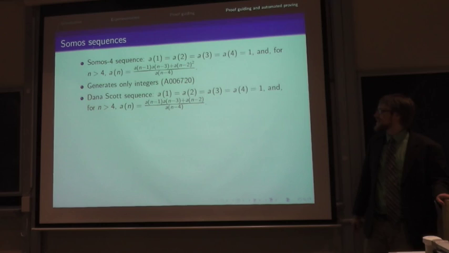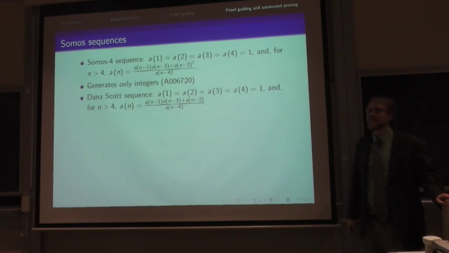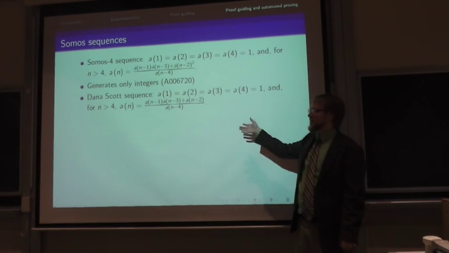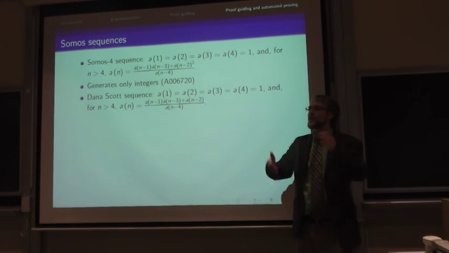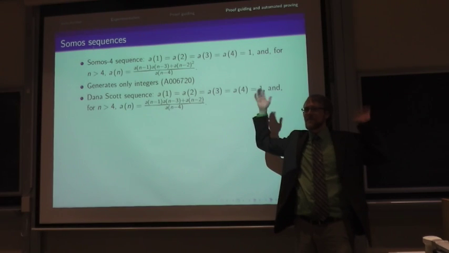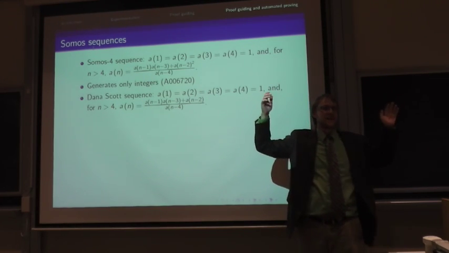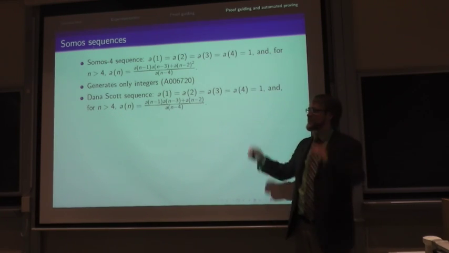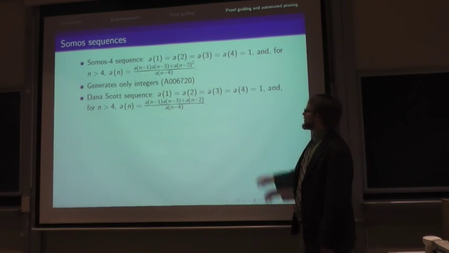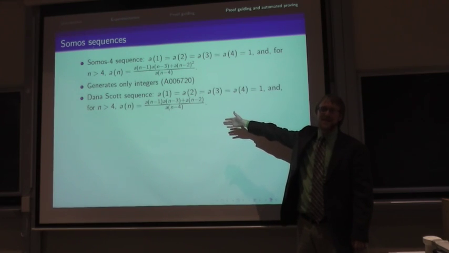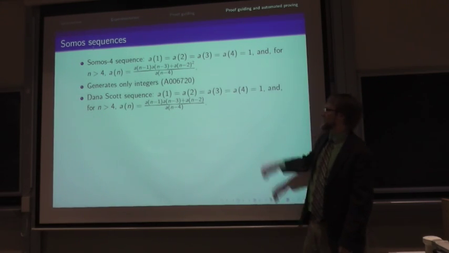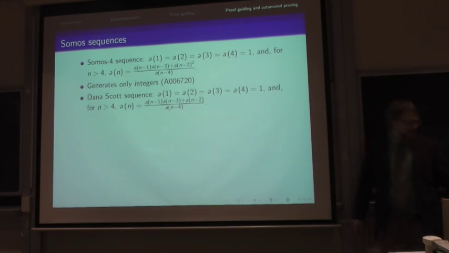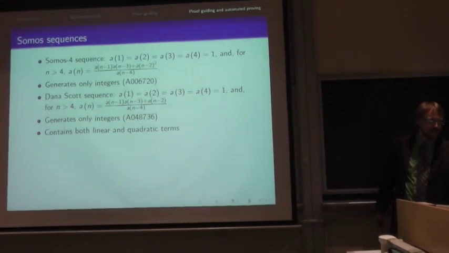And it's kind of interesting, this is a nice example of mathematics being an experimental science. How many different examples have you seen in other sciences where you mix two chemicals together in the wrong way and something good happens? But this is the one example I know of in math where you do something wrong and we end up with a new discovery here. So again, this generates only integers.